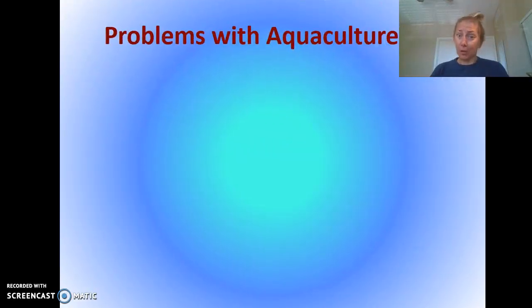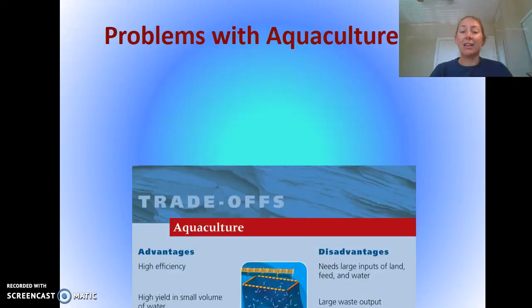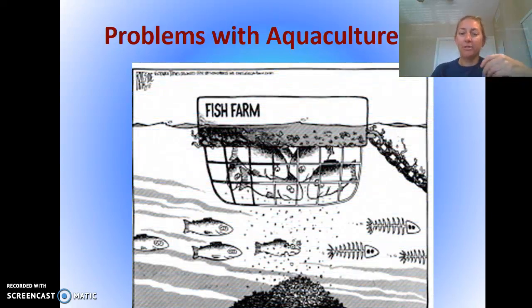Some problems with aquaculture or fish farming. Again, right out of your textbook, some pros and cons. It depends on where we're setting up the farming operation for these fish farms. If it's a coastal operation like shrimp farms, which I had mentioned to you guys before, it could be a problem because we're clearing away mangroves to make way for the shrimp farms. If it's an onshore operation, then it might not be as problematic with destruction of land, but it just depends on what we're talking about. Fish farming itself, if it's out in the open, if it's like a net pen, can be problematic, as you can see with this picture here.